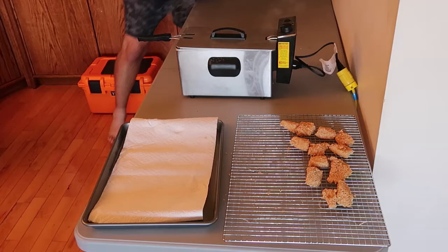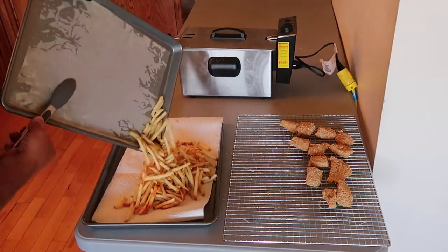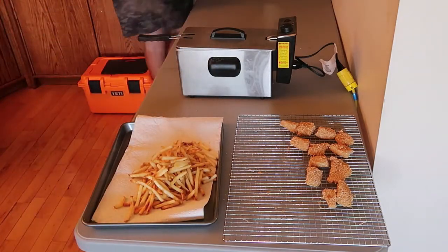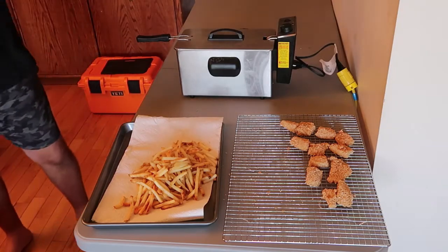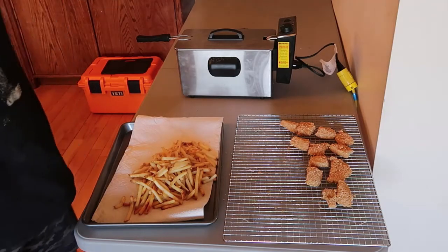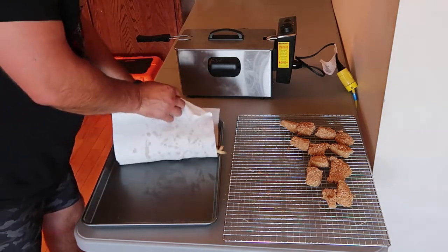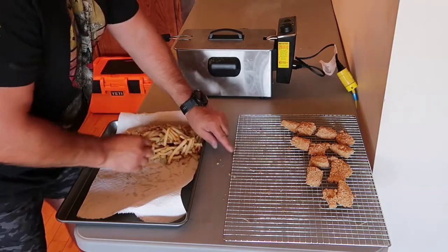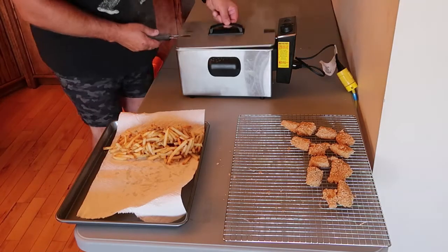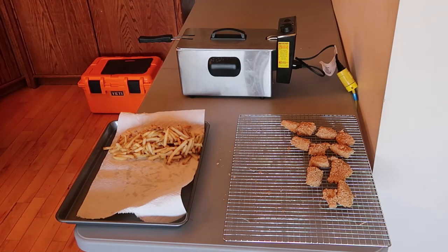I'm going to go three minutes before I check them. I'm doing a little multitasking here, getting the fries done. I got a little hot from the tongs there. Might as well have a fry while I'm waiting — it's pretty darn good. I take them out and use a paper towel to absorb any extra fat, trying to keep it as healthy as I can. At the two-minute mark I'm double-checking my fish and it's looking really nice — one more minute and it should be 100% good to go.